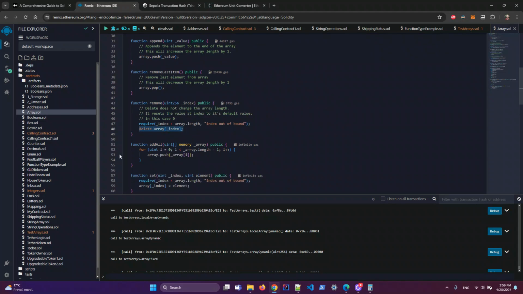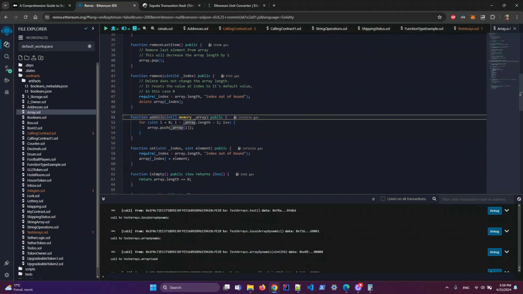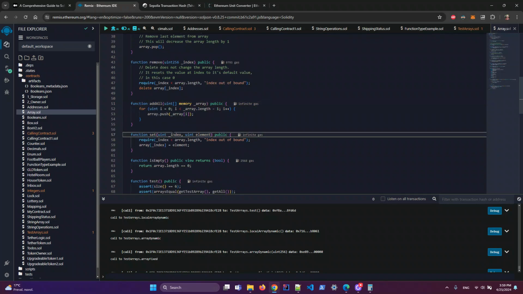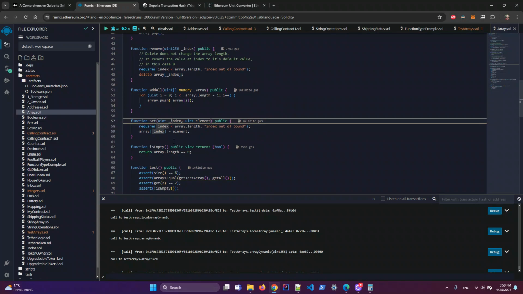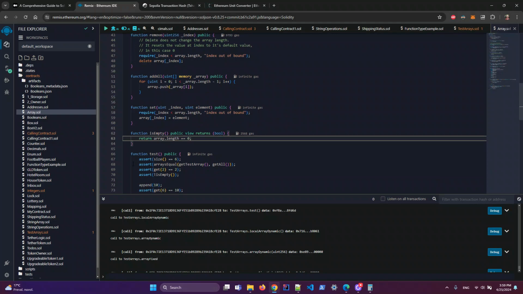Then I've created an add all function that receives an array and adds it to the end of the existing elements of the array. The set function sets a specific index of the array, and the is empty function controls if the array is empty.